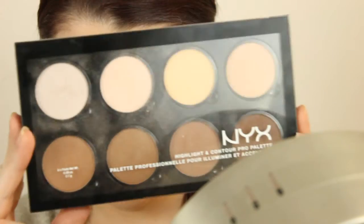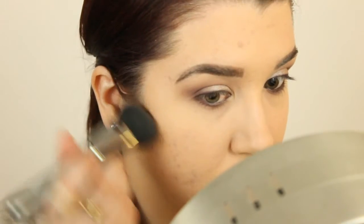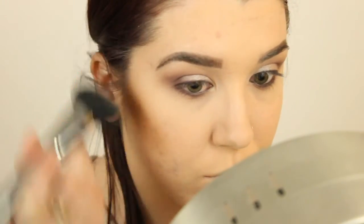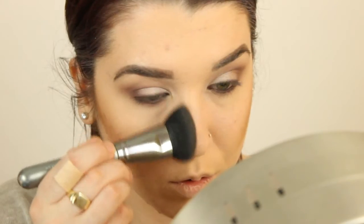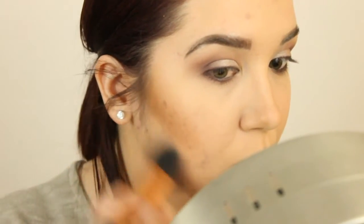Next, I am moving along to my NYX Highlight and Contour palette. I have been absolutely loving this palette, and it is relatively inexpensive, which is awesome. So I'm gonna go ahead and contour my cheeks. It does look a little bit scary right now and a little bit dark on me, but I am gonna blend it out so that it is not as harsh. I'm also gonna contour the nose and blend that out as well, so that again, it isn't so harsh.